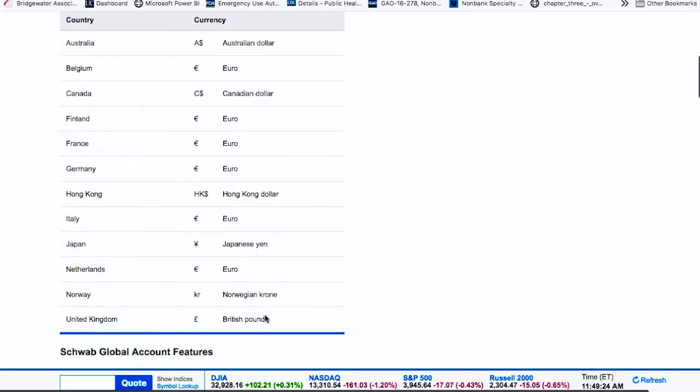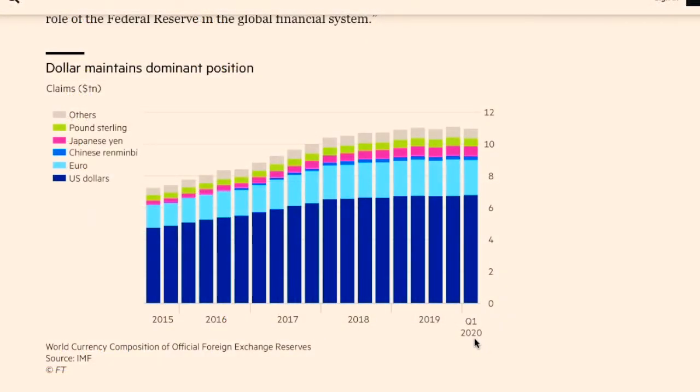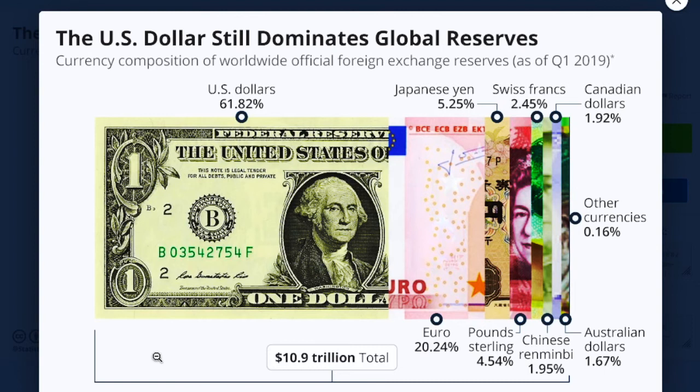We can trade the British pound and the euro and the yen, so I think that's not a problem. You will notice that this is from Q1 2020, and this didn't come out until the summer of 2020, so it's a little bit old, but not bad. So I went over here and looked at this because it's such a cool graphic. It says the US dollar still dominates global reserves, and it's not as recent. This is from Q1 of 2019. So yes, older, but I think it does give us a decent sense. And if we put a bunch of these together, I think we'll see it's still basically right.